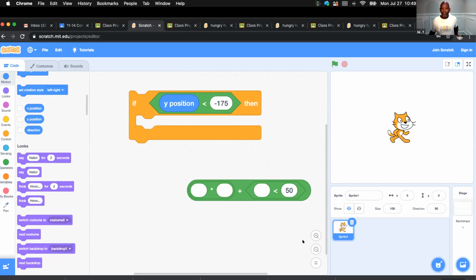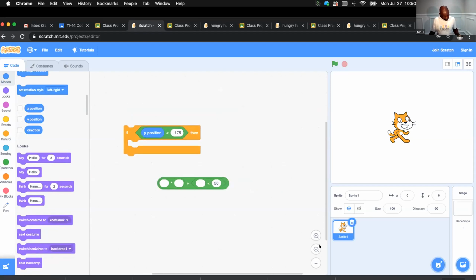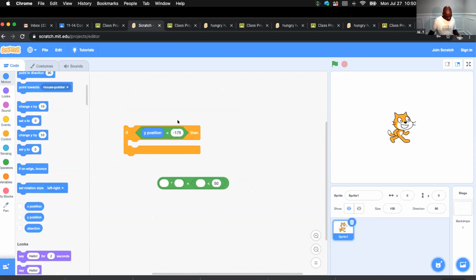Someone help me build, on page 150, that first if block. Can somebody tell me what I need to pull in to build that first if statement? Can someone do that? Let me call on someone.